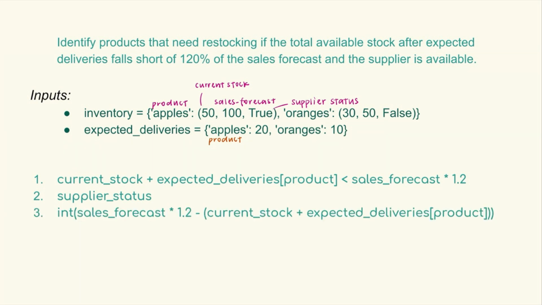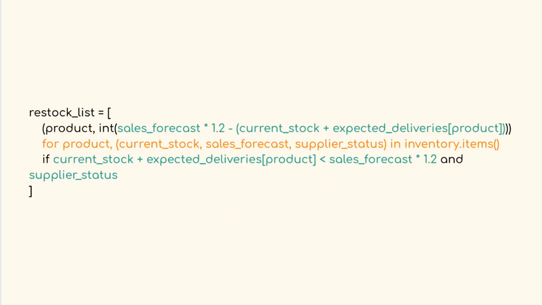For this last requirement, we want to calculate what we can put in the output. We want to know the restock amount. The restock amount is basically the required amount minus the given amount we have. You can use the exact expressions from requirement 1. When you put all 3 components together, you get the solution.